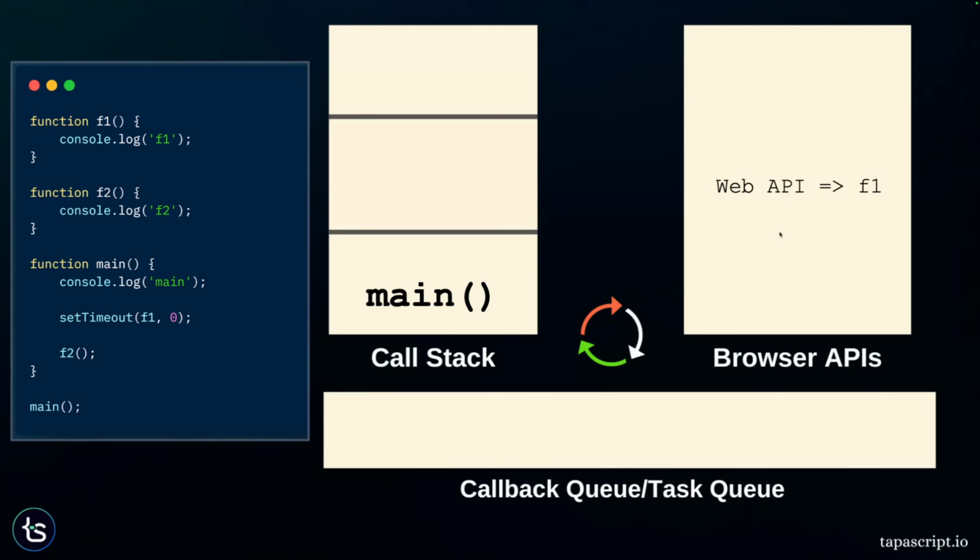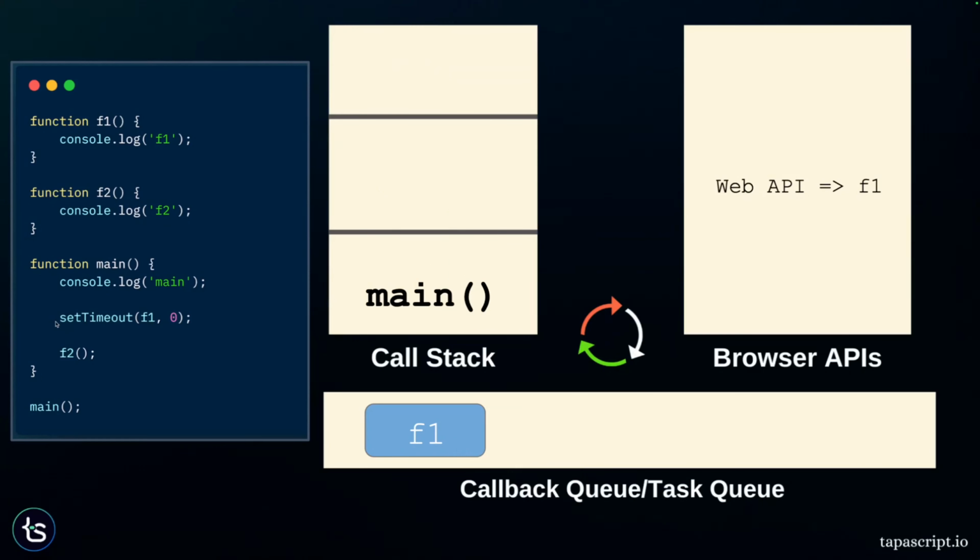And after parking, what will happen? There is a callback function called f1, isn't it? This f1 callback goes inside the callback queue. Understand it well: the callback function that we pass to the setTimeout gets stored temporarily inside the callback queue. It doesn't go inside the call stack at all. The setTimeout timer information, after which interval this particular callback has to be executed, is kept somewhere over here, and that particular callback goes inside the callback queue. The execution of main never gets halted, because there is nothing related to setTimeout or this callback in the call stack right now. So the execution will proceed.